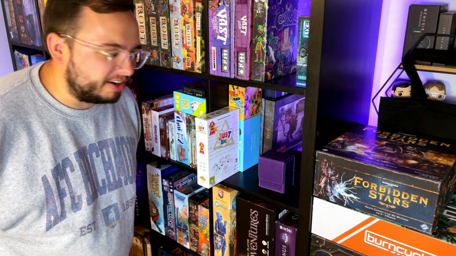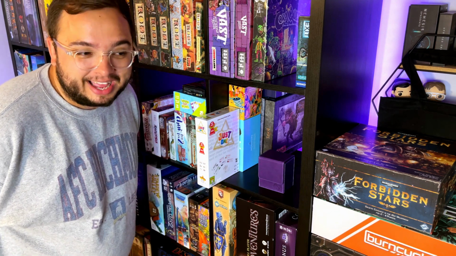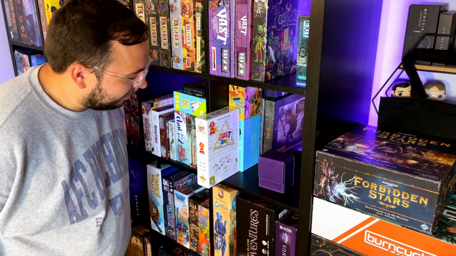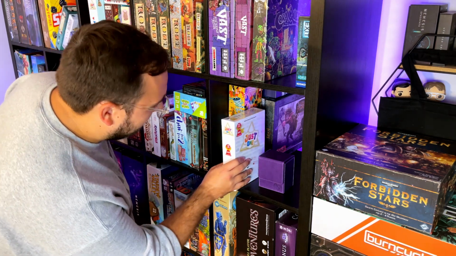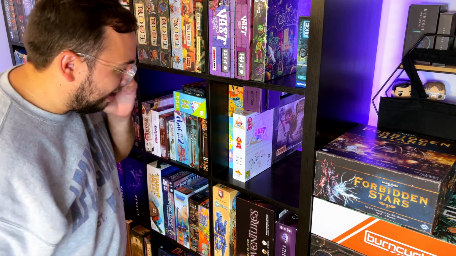Same with Kingdom Death Monster. They would stick out 10, 12 inches, but it would technically fit inside the shelf. So I don't think I want to stick out that far, but there we go. Okay, hold on. Okay, we've got the top sorted out.